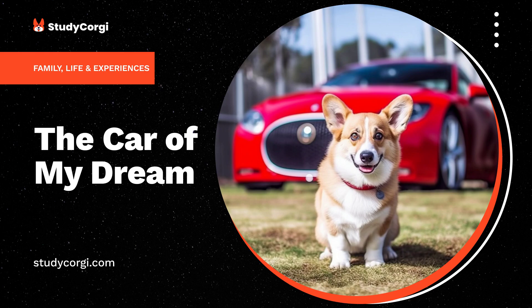The car is easy to operate and very attractive — everyone follows it with their eyes as I slowly drive it through the narrow streets of the neighborhood. Once I leave the suburbs, I fasten my seat belt, which wraps me gently providing maximum comfort so I do not even feel it. I turn the music louder and press the accelerator, feeling the power that softly but strongly presses me against the back of my seat as the car almost immediately accelerates to 80 miles per hour.